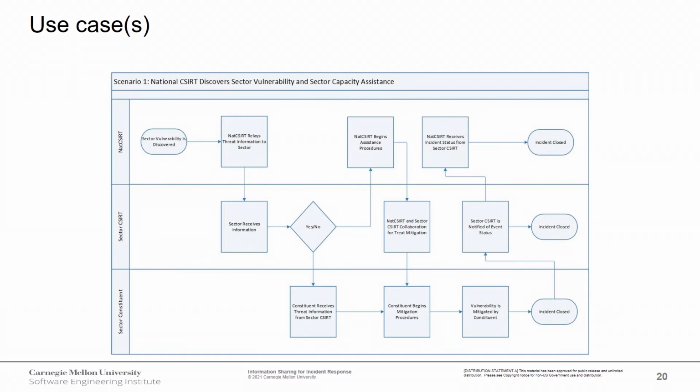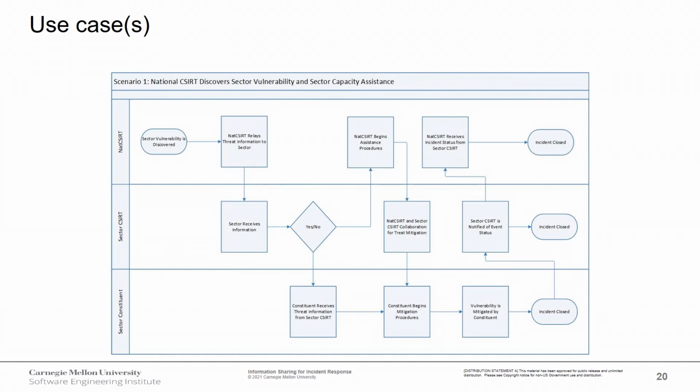So we have reporting that's going to a national CSIRT, and then that national CSIRT will triage and determine what sector it's going to communicate with. It's going to say, okay, this report is related to the banking sector or the energy sector or the transportation sector, and then it's going to filter that down to the Sector CSIRT, and they'll say, yes, this is something that we can deal with, and they're going to start to work with their constituent organizations down here at the bottom. Or they're going to say, no, this isn't something that we feel we should do. We're going to kick it back up to the national CSIRT. So this is just a potential model where you might apply the Sector CSIRT framework.